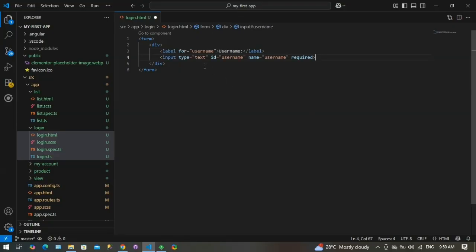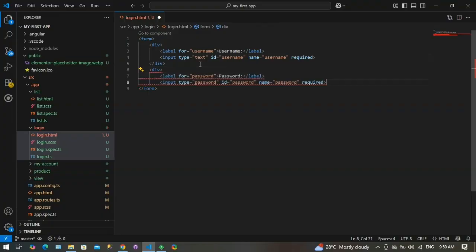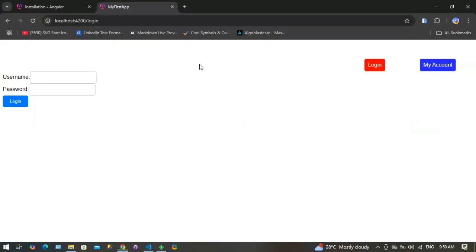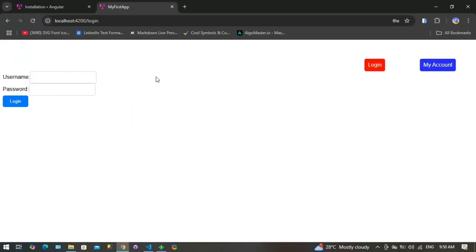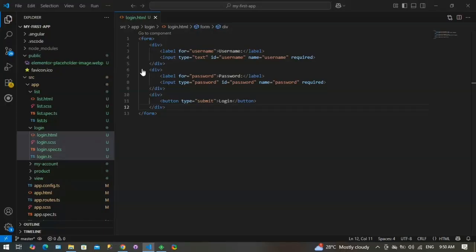For now let's use whatever ChatGPT is suggesting, because we need a similar thing, right? And a login button. Let's see what happens. Okay, very good. So it has loaded. This has come because I have already cached the username and password in my personal system. That is why it was showing me that, otherwise it will not show, right?